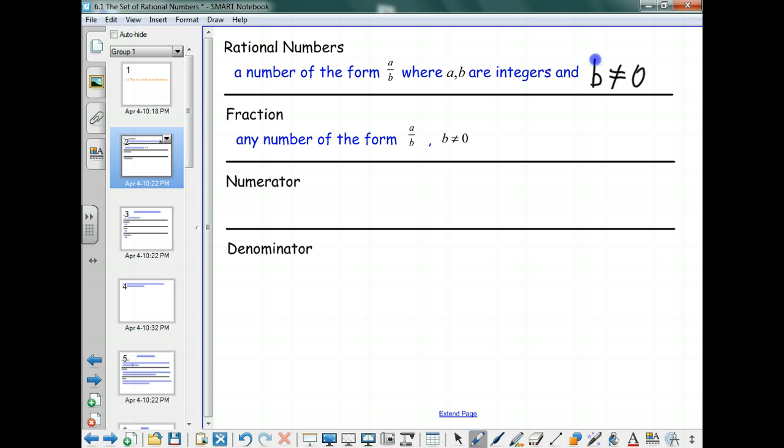All right, a fraction is a looser description than rational number, because a fraction can actually be any number a over b. So you could actually have in fraction form the a and the b be things that are not integers. They could be square roots, they could be pi, they could be fractions themselves, or they could be whole numbers or integers. That's fine. They have more flexibility for using them as they call a fraction. All right, the numerator. What's the numerator in these descriptions? The top, which is a, and the denominator is the bottom, which is b.